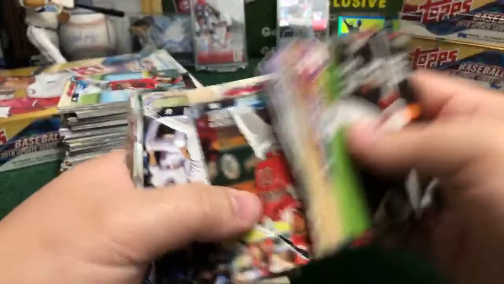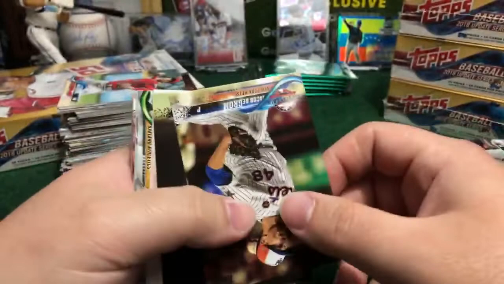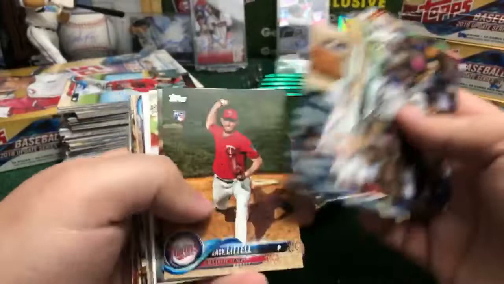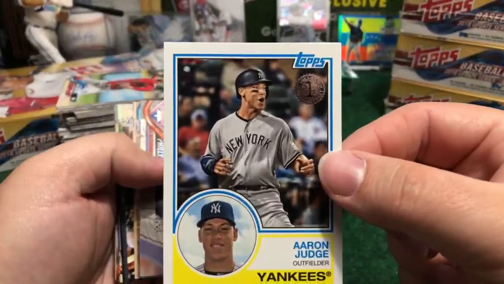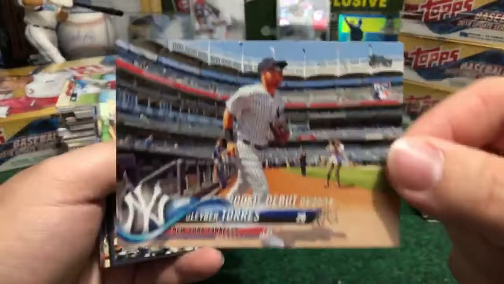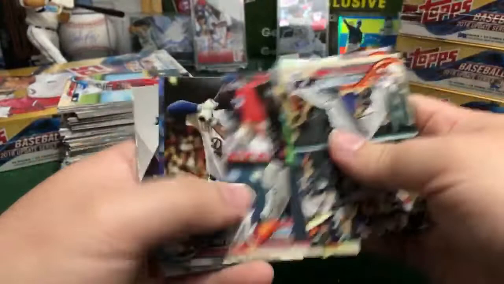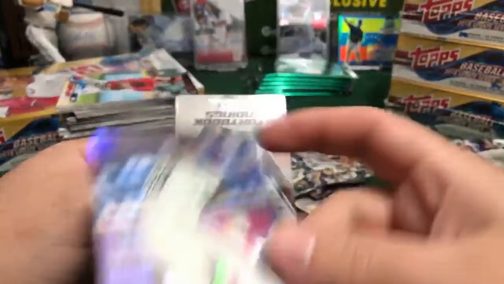Santana. Gleyber Torres, New York Yankees, rookie card. DeGrom. We got an International Affair, Bryce Harper, United States for the Nats. Willson Contreras, 1983, Aaron Judge, nice picture. Gleyber Torres, rookie debut. Nice. Nice, Mario. Awesome, man. Francisco Liriano, Detroit, rainbow foil. Storybook Endings is 2001.